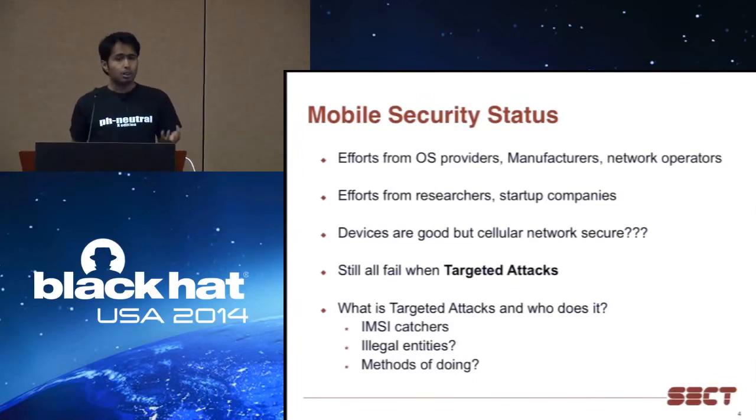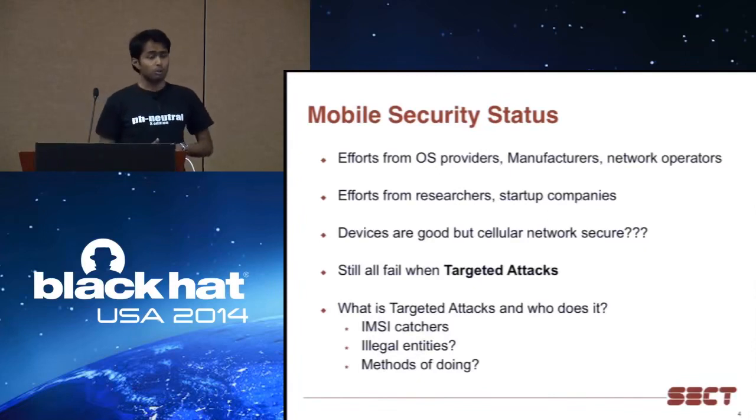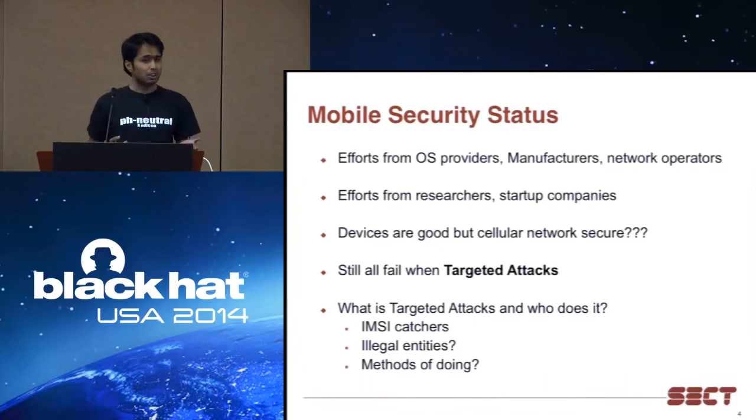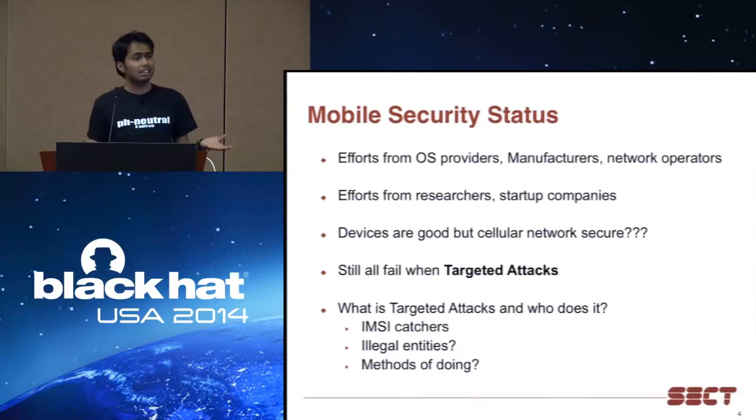The devices are good, but there is still a problem with the cellular networks. Why? Because as a user, you travel everywhere. You are not always in a single city, and as you change the city, the configuration of every base station changes. So how do you really see whether you have the same security level in the US as when you go to Kenya or some other country? When you're roaming, what really happens with your data? This is a serious concern because nobody follows a single protocol or the same standard. This is still a problem.